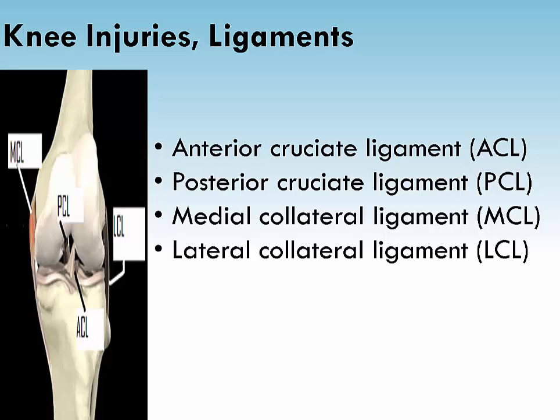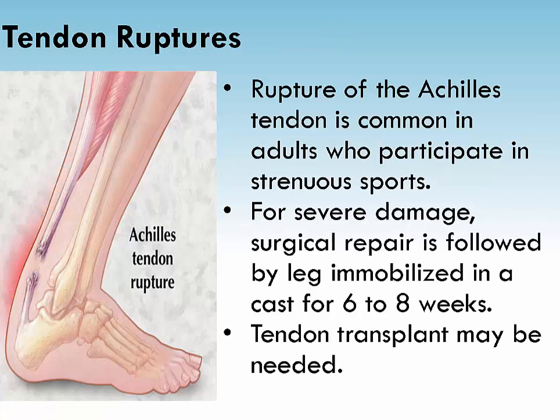The rehabilitation program includes a physical therapist, who will instruct on crutch ambulation, range of motion, and strengthening exercises. Continuing these exercises after surgery is important to maintain knee range of motion, reduce scar tissue, and strengthen weakened muscles. Tendons connect muscles to bone. The most common tendon rupture is the Achilles tendon. The Achilles tendon is the single strongest tendon in the human body.